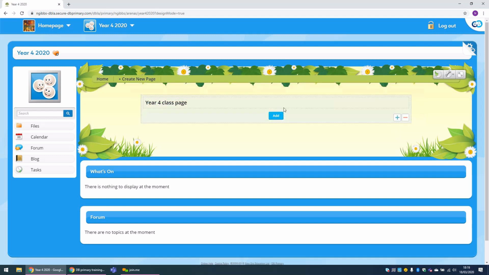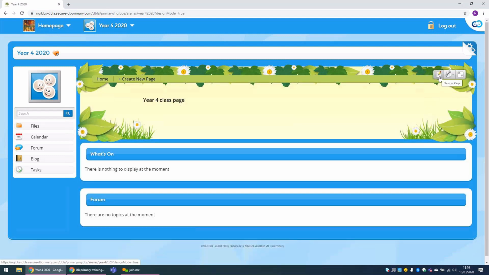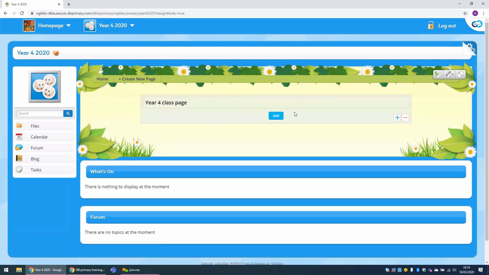To come into view mode, so out of this sort of design mode, you click this little button up here, which is the green arrow on the page to view it. And then you'll see what the page will look like. If you want to carry on designing it and editing it, it's the pencil just here, which takes me back into that design mode. You've got the option as well to create additional pages, so you might want to have one for maths, one for English, and so on. And these will just fill up along my bar here.